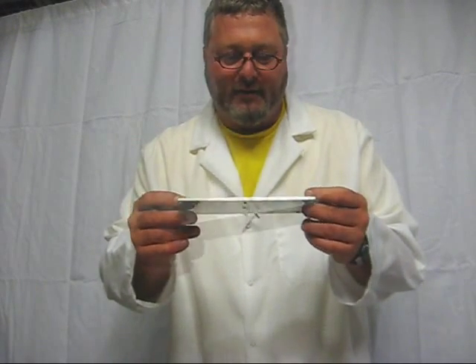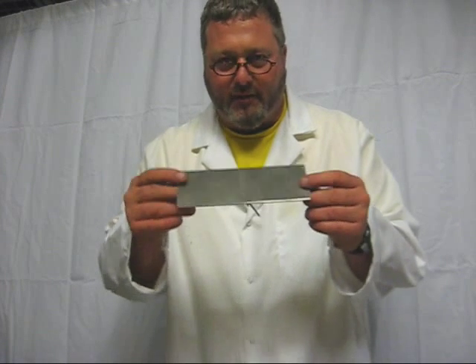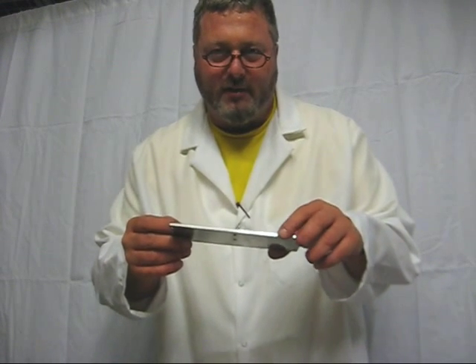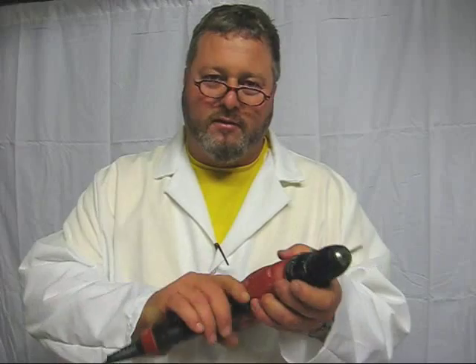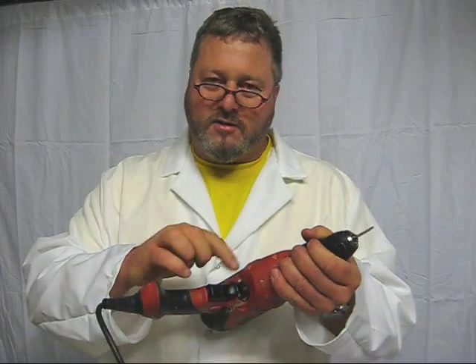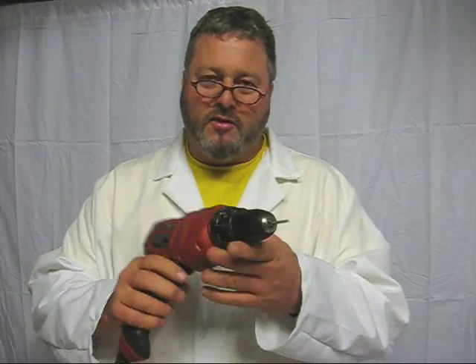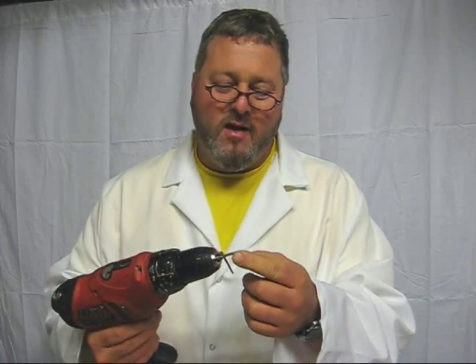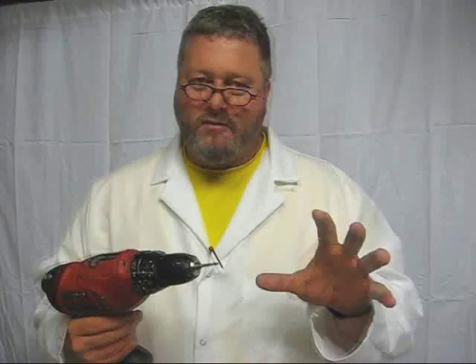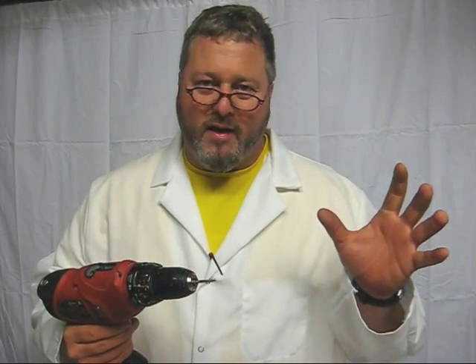Keep in mind that aluminum is a lot softer than regular steel, so this technique is less risky with aluminum, although it could still be done with steel with your clutch set carefully enough. The key is to have a drill that's reversible — you can go forward and backwards by changing a switch on the drill. And the drill has to have a clutch. This saves your tap from being busted off — you don't want that. Once the tap is busted off in your hole, sometimes you've got to just throw the metal away.